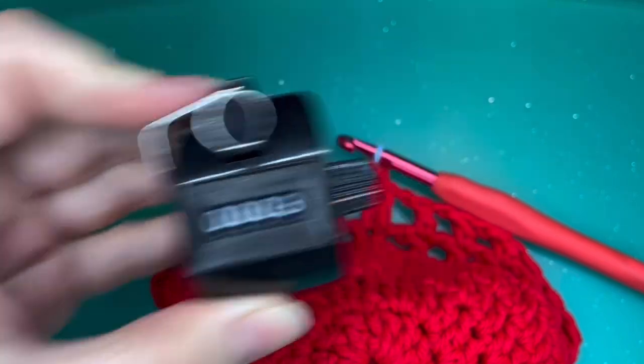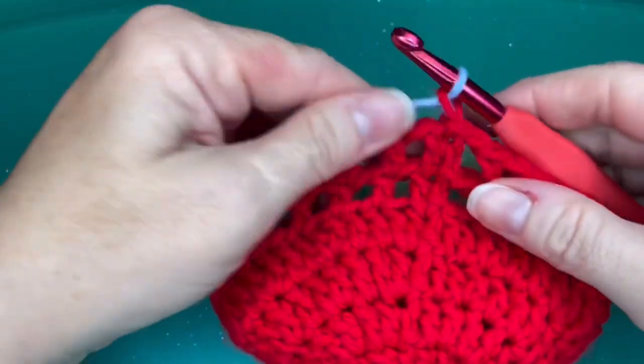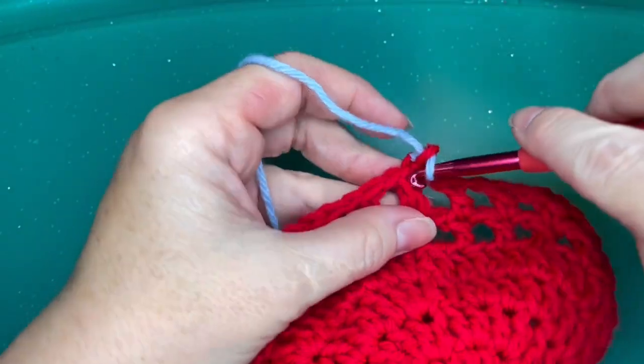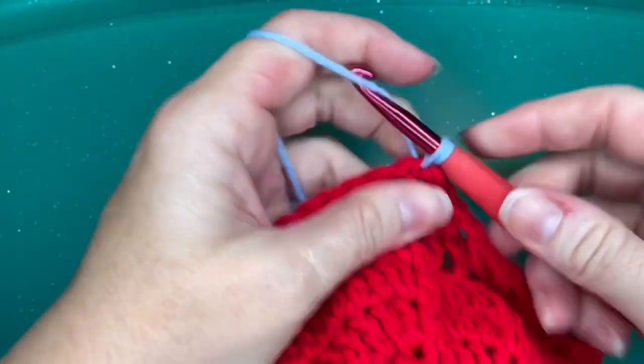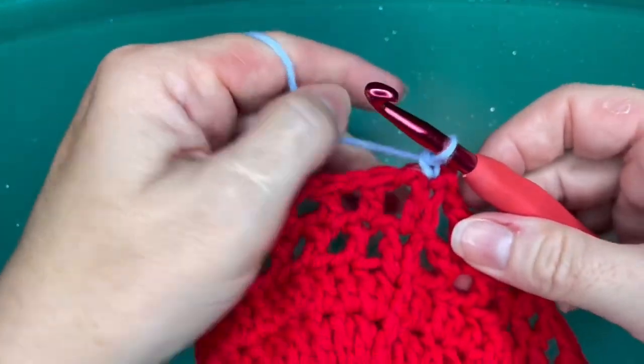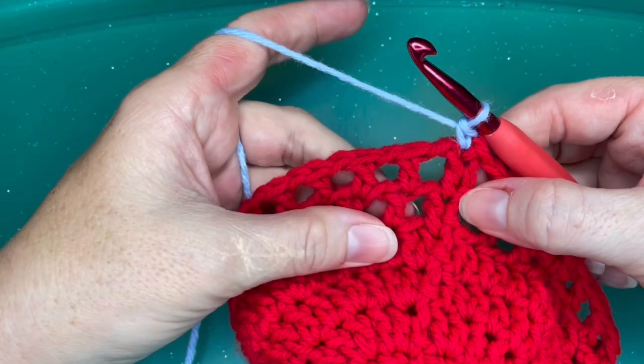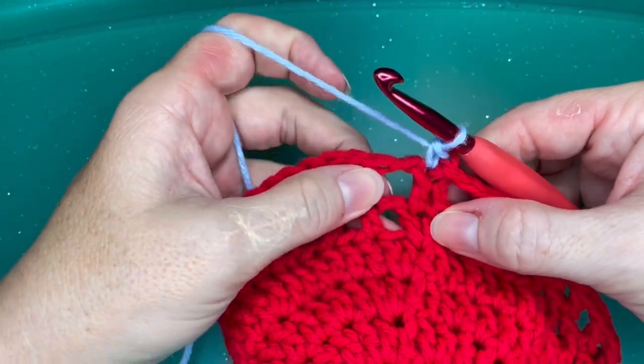All right, so we've got our magic knots. We're going to do row 3. So in the top of this double crochet with color B, we're going to place a single crochet. See, and now you don't have to weave in any ends. So now this is going to be a little bit of an intermediate stitch.